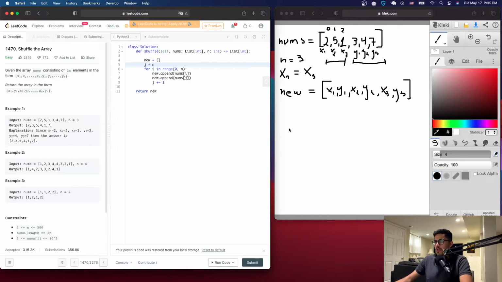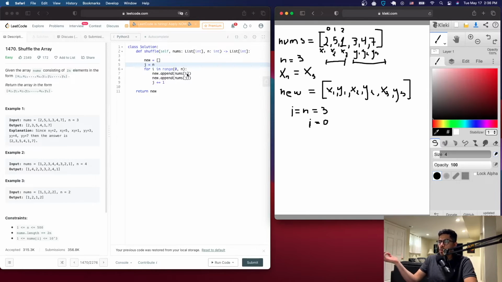And let me just draw it so that you can see what we're doing here. I think it's easier if you see it. So we're saying that j is equal to n, right? This is 3, and then for i in range from 0 to 3, so we start at 0, right? So i is gonna be 0, and then we just have this part, which is new data append, and then from this array extract 0. So this element from that array just appended to the new array. That's what we're saying here.